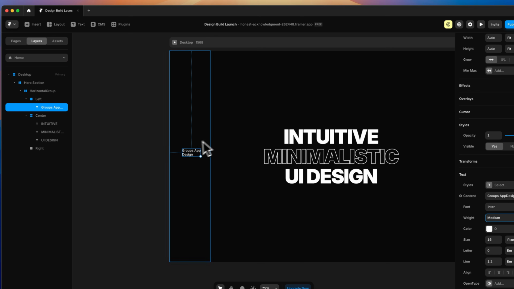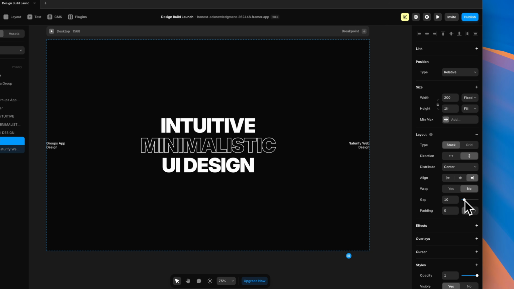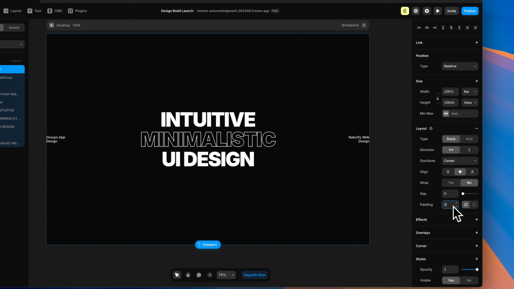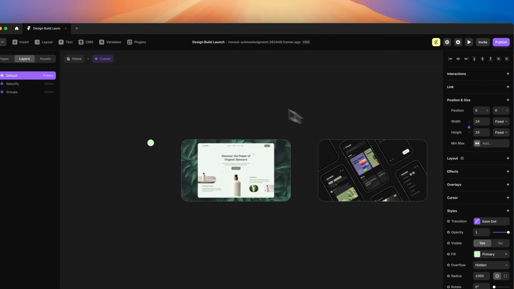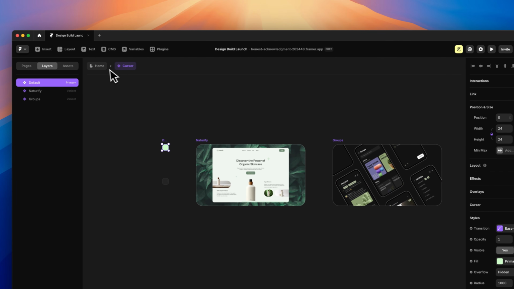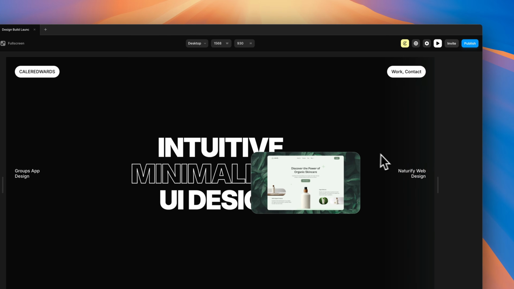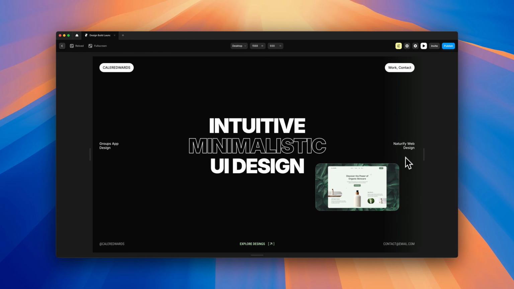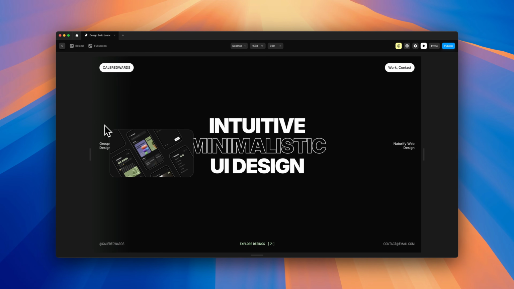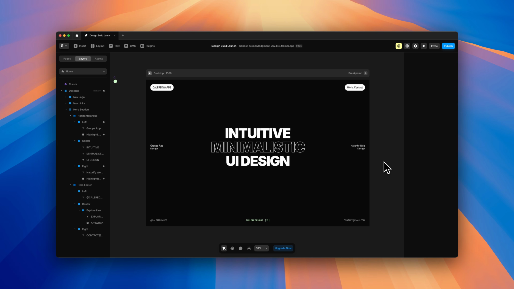In today's video, we're going to build our hero section of our professional portfolio here in Framer. We're going to set up a custom cursor with different states so that when we hover over on the side, we have this nice gradient that shows up and this cool image that hovers over as well. So with all that said, let's get started.